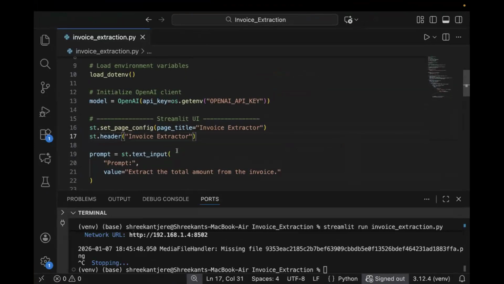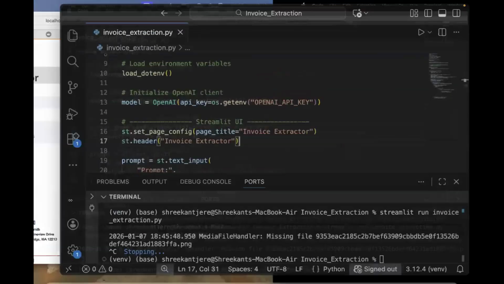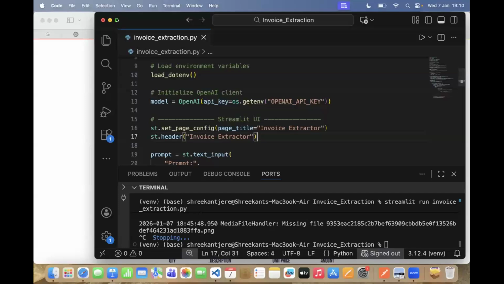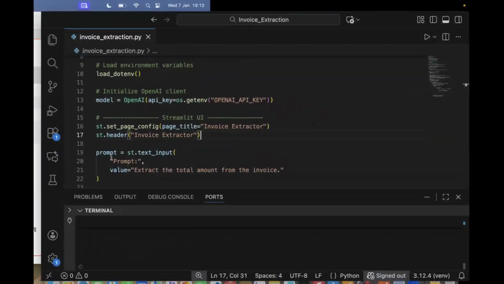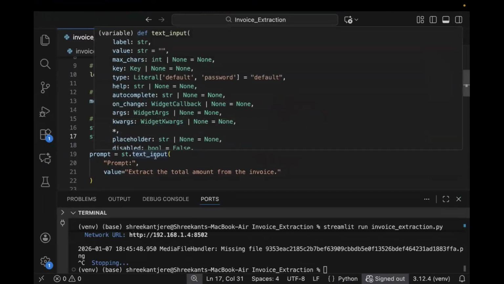Next, you need to create one input box to give the input, the text instruction. Here you can see this is the text box to provide the instruction, and this is the label. So here, prompt equals st.text_input.